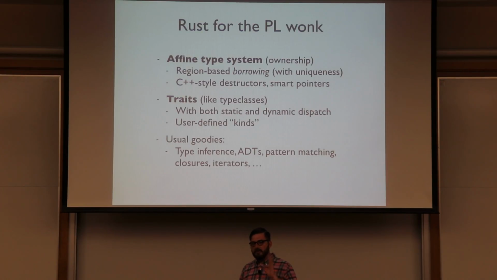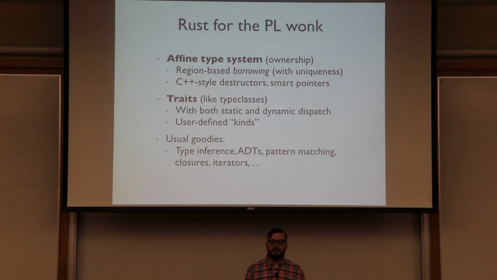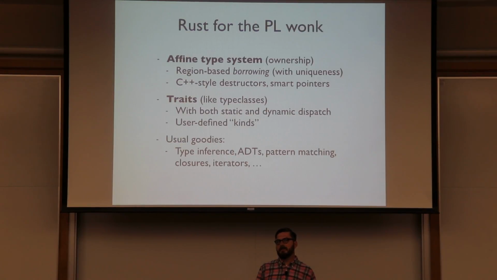To try to sum up very briefly what Rust is if you are a well-versed PL person, I basically think of it as two main ingredients, and the rest is just details. The first ingredient is its ownership system, which is fundamentally an affine type system. So that's like linear types, but you are not required to use a piece of data. We'll talk about that a bit later. But then it also has a system of borrowing, and we'll be going through that pretty extensively. So ownership is one major pillar that's based on substructural typing. And then the other major pillar is what we call traits in Rust, which are very similar to type classes in Haskell, although there are some differences.